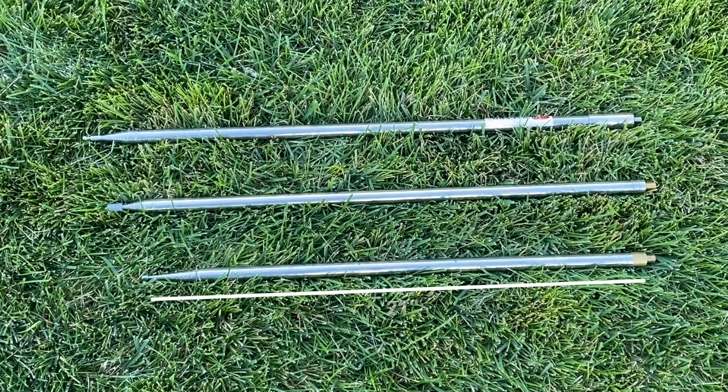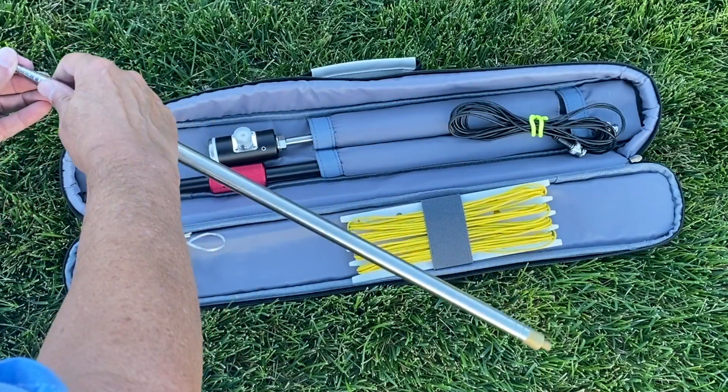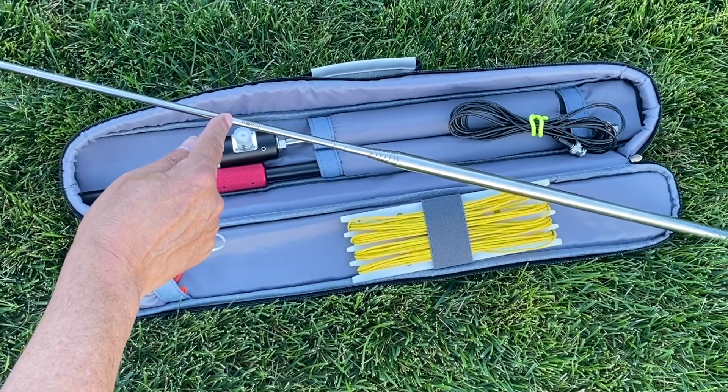This whip collapsed is only 21 inches, versus the Wolf River Coil whip which is 23 inches, or the chameleon whip which is 24.5 inches. Speaking of the whip, this one seems really well made and sturdy, and it has a great feature: it is laser engraved for each of the bands except for 30 meters, which is missing. More on that later.